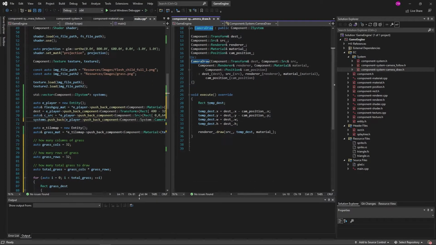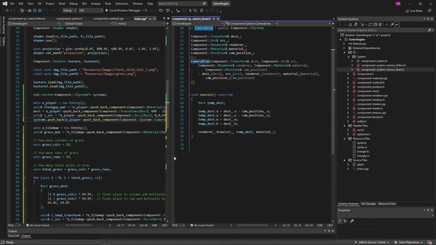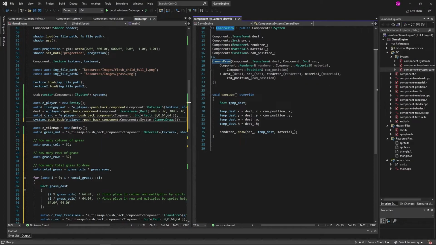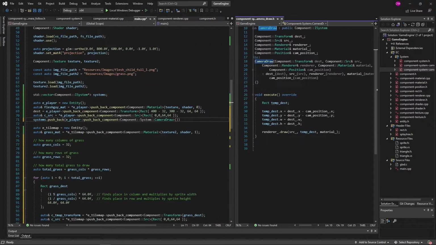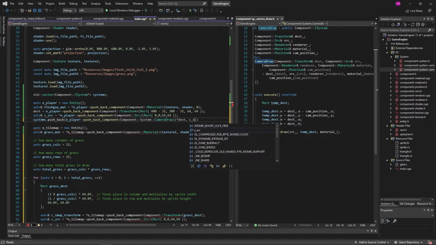Sorry guys, I know you like the zoomed in portion, but I also want to be able to quickly do this. So we have our dest, so we'll go ahead and pass through dest here. But I guess it's passed by as a reference, not a pointer. So we'll do it like so. Then C source.